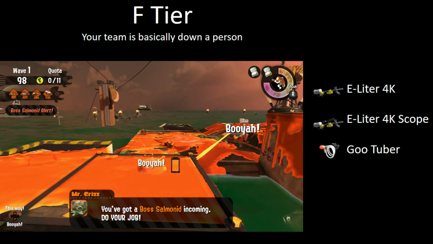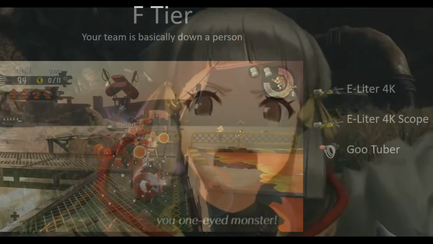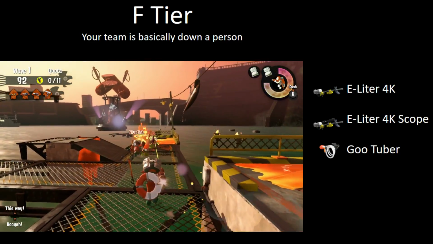Hooey, here we go, F tier. We got the bottom feeders of Salmon Run, and it's 3 floppy one-eyed monsters. The E-Liters charge too slowly.